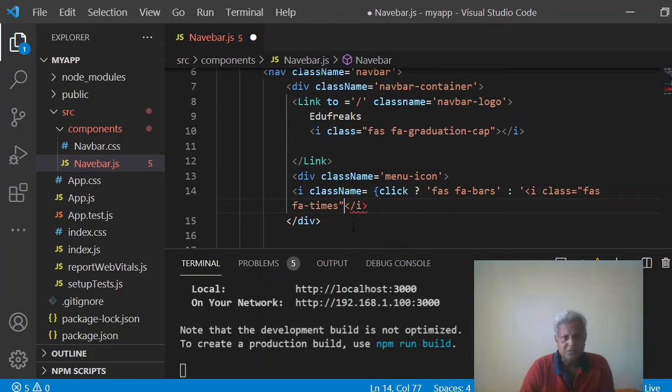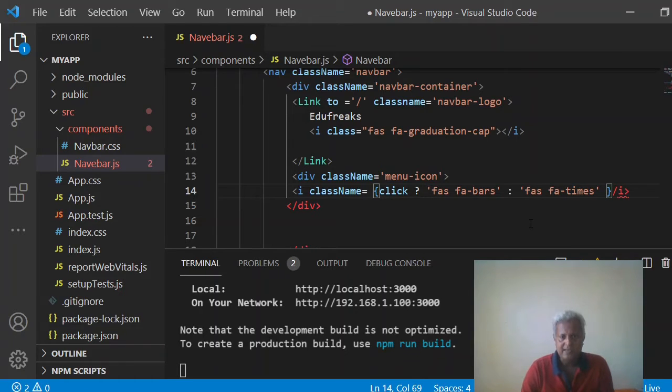Since closing is already there, I don't need all this. Here I only need the CSS style, and that is this, separated by colon. So this is the conditional operator, and the curly bracket closes here.